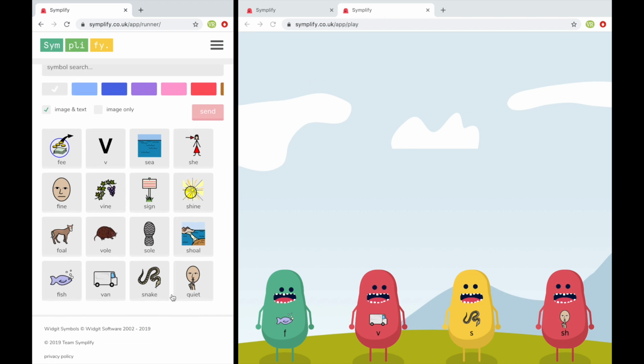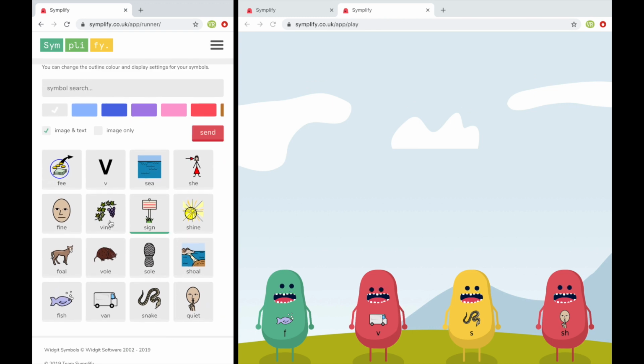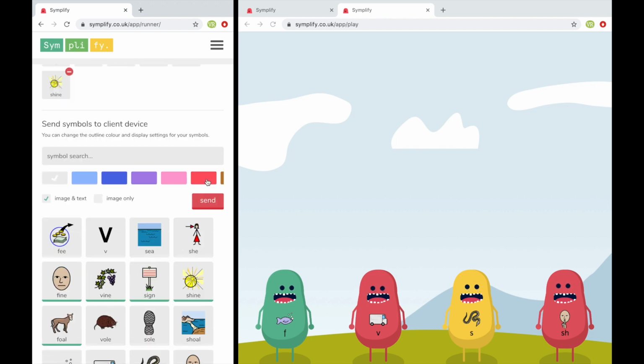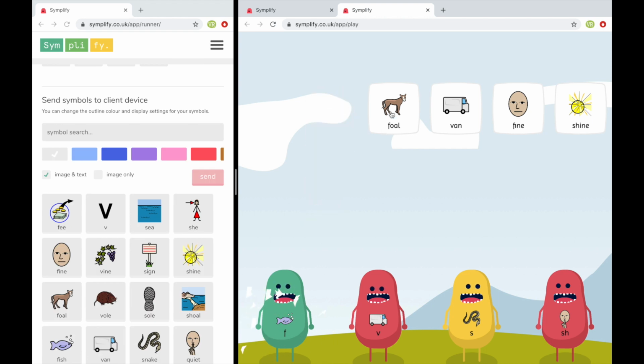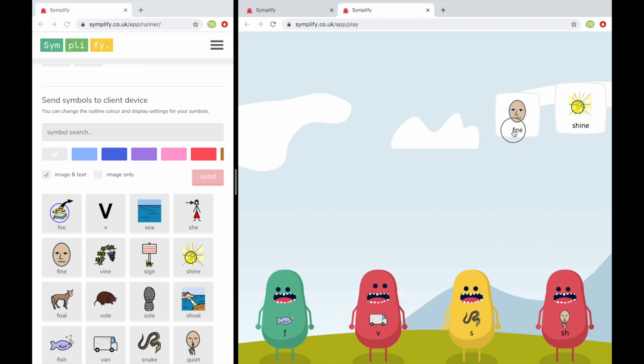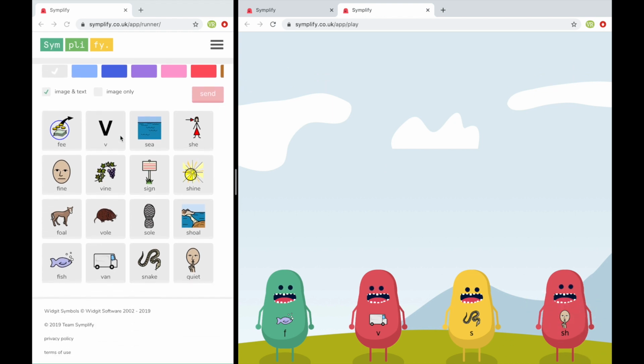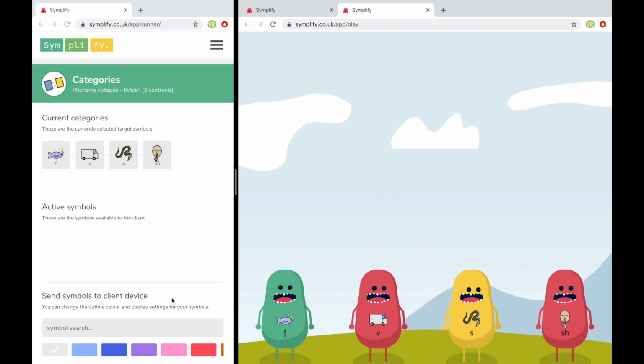So just like before, we've got our symbols down here. Send them over and the child can sort them out. So this time, because we're in assessment mode, they will merrily, no, he's going to eat them all, no bother. So if you wanted to use it this way for an assessment, you would just need to monitor what the child's doing and take a note as they're playing. So that's just another example of how you could use the categories game for sound sorting activity.